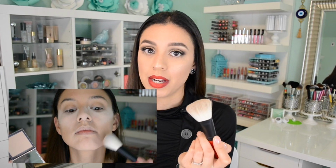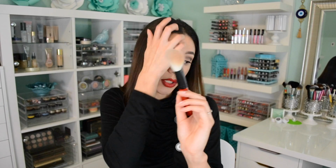I love this brush for my Urban Decay powder foundation because I noticed that with that powder, it's a fuller coverage but heavier powder. So if I just try and fluff it all over my face with a traditional powder brush, it doesn't function as well as it should. But with this one, you paint it on and it gives you that beautiful airbrush finish. And this brush retails for $54, so it's one of the pricier ones. I just love the weight of it too.